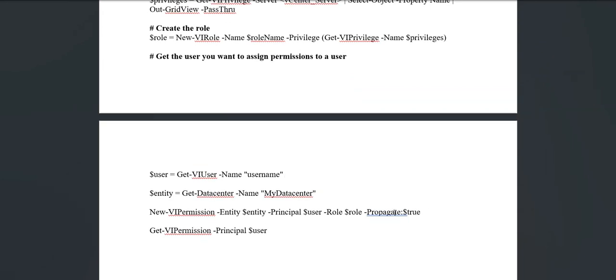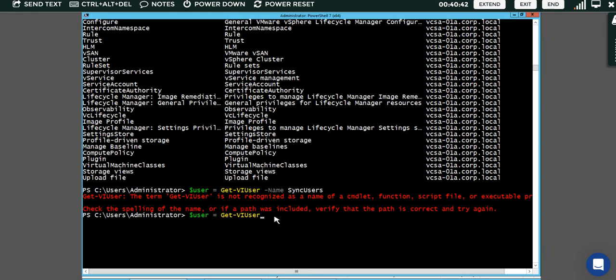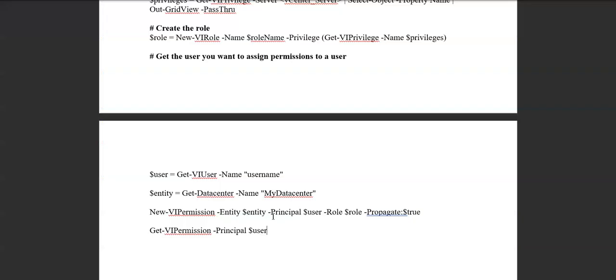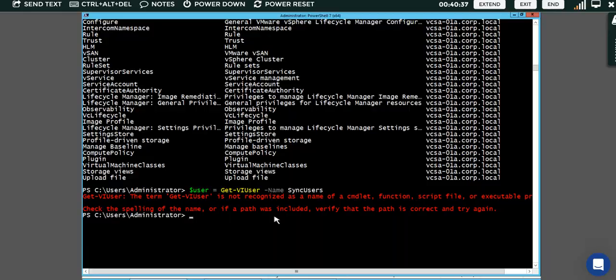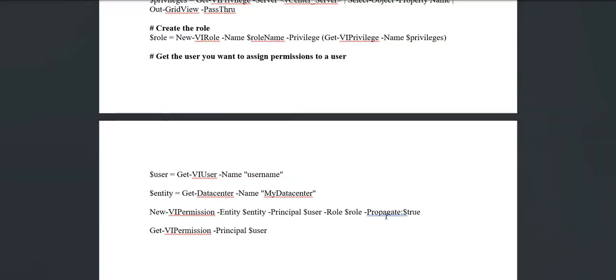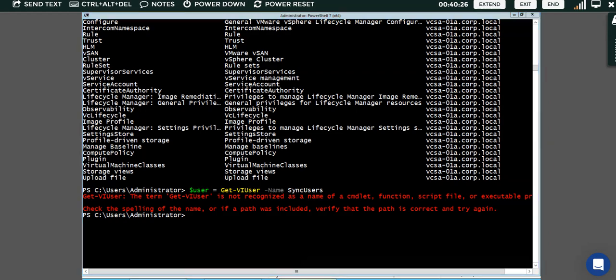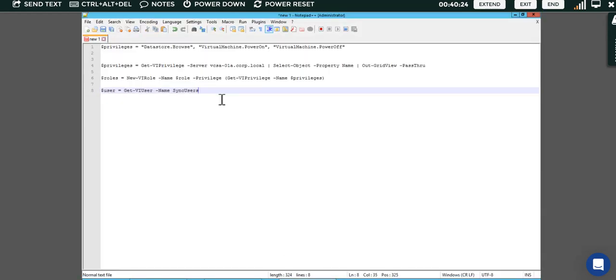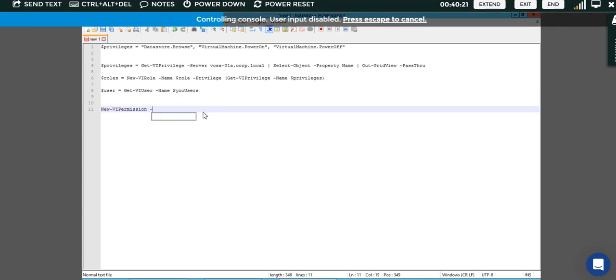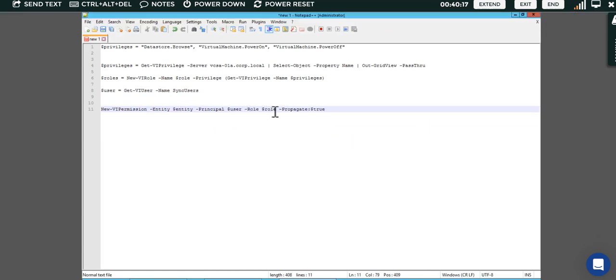Okay, if we directly assign this command, keeping the entity as a role and user, then we can check. If I run this command directly, this will calculate our permissions part.